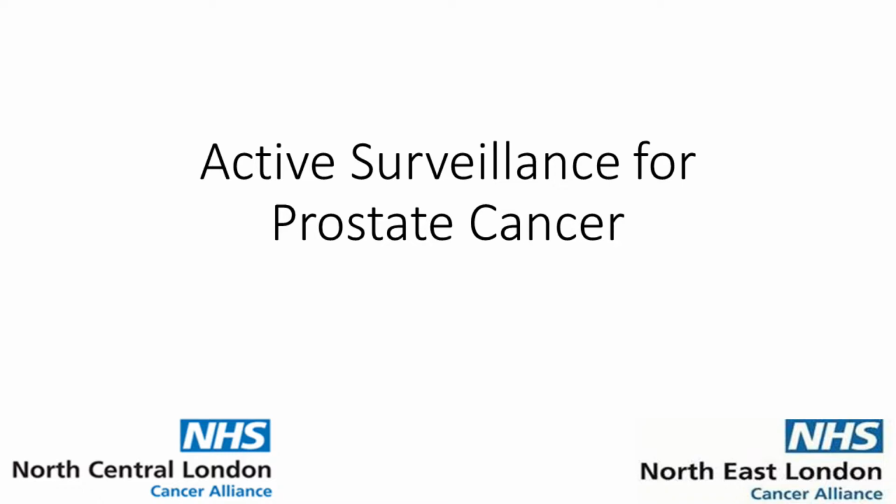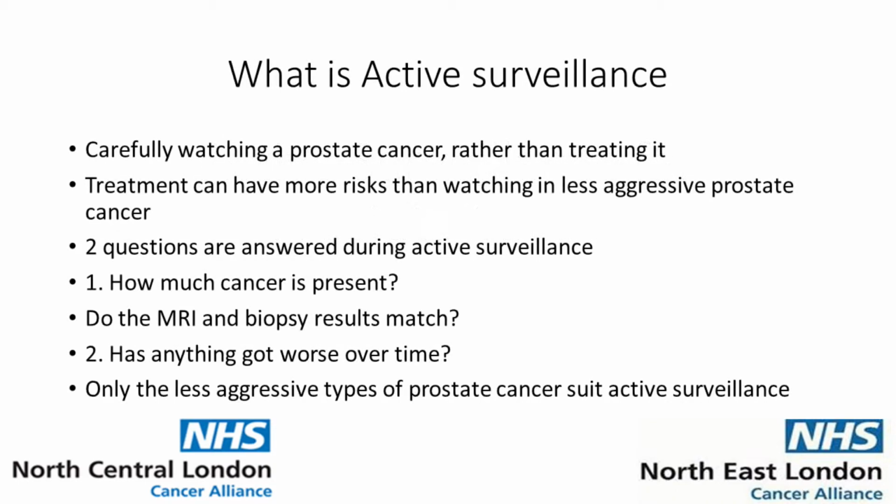I'm now going to talk about the option of active surveillance for prostate cancer. So, active surveillance is carefully watching a prostate cancer rather than treating it. Treatment can have more risks than watching in less aggressive prostate cancers. Two questions are asked during active surveillance. Number one, how much cancer is present and do the MRI and biopsy results match? In addition, has anything got worse over time? Only the less aggressive types of prostate cancer suit active surveillance.